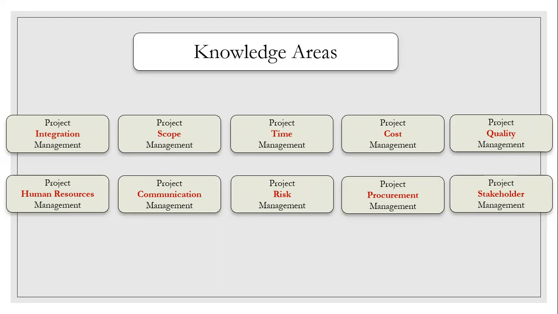All these things are separate knowledge areas, and you're going to learn what is scope, how I'm going to calculate the schedule, how I'm going to calculate the budget, what is quality, what is QA and what is QC. Human resource, where does human resource come into the picture? Communication management, what do I mean by that, what is a communication channel? Risk management, what are the different types of risk response strategy? Procurement, how do we do that, what is the fundamental way to procure any kind of hardware or software, or for that matter any kind of material, for a project?